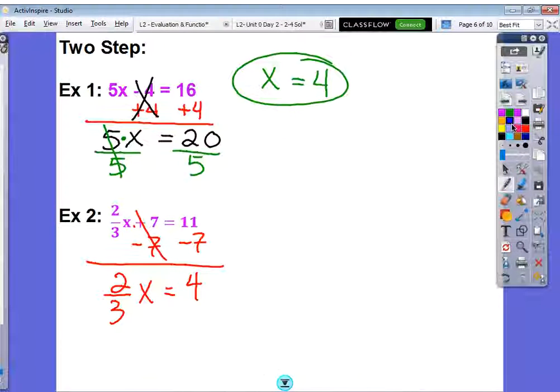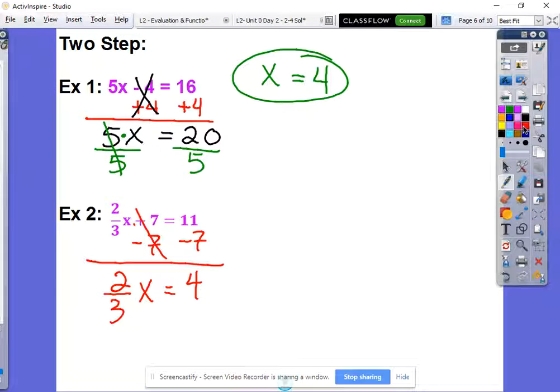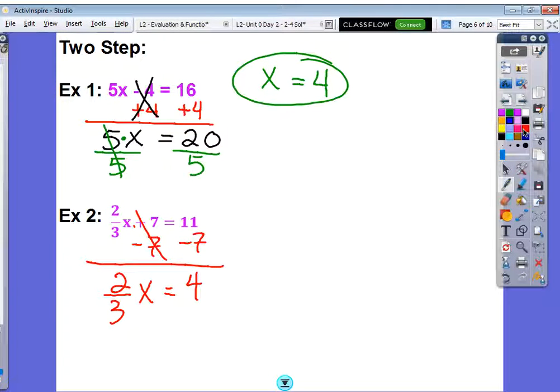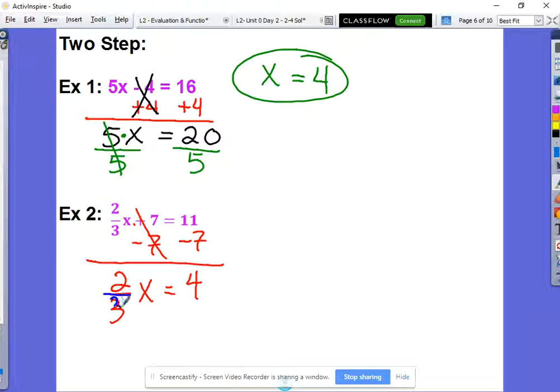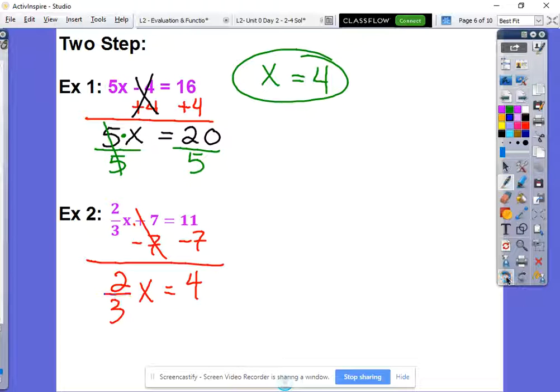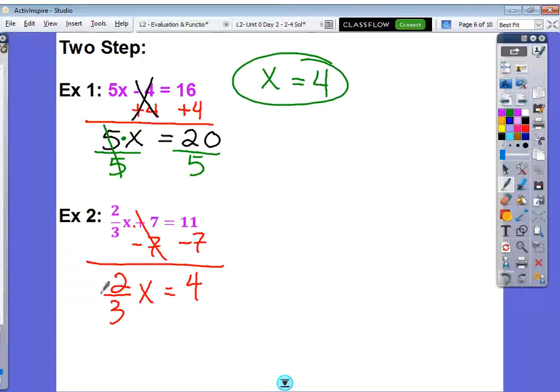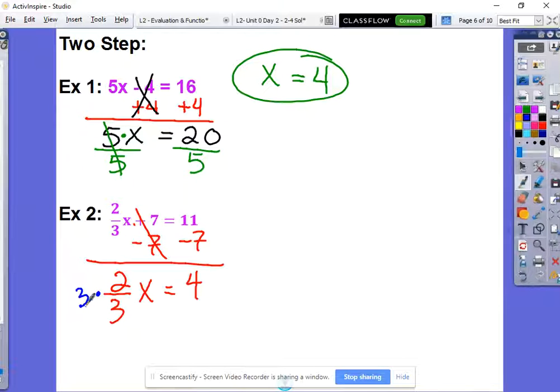All right, so picking up where we left off here, we now have a fraction. We're scared of fractions, but we don't need to be because, like we said earlier, fractions are simply division. So if we see this, it means that we are dividing by 3, right? So we're dividing by 3, which means the opposite of dividing by 3 is multiplying by 3.